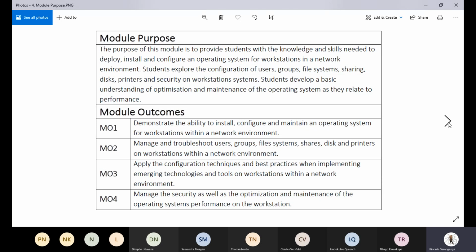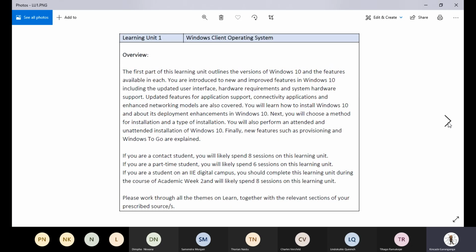Again, looking at security as well. If you look at especially module outcome number 4, it's very difficult for you to discuss anything to do with ICT without delving into security at large. So Learning Unit 1 is just a basic introduction, which is what we're going to be looking at in a couple of minutes. Just looking at what's happening with the Windows 10 platform, what it offers, what it's all about, understanding some of the different terminologies and what they distinctively mean as far as your systems would go.